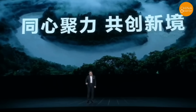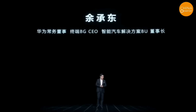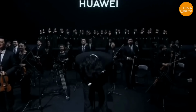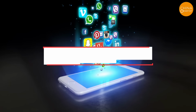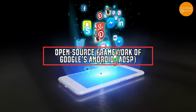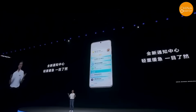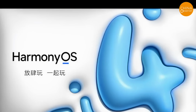Huawei's problem is that their initial marketing was too aggressive, which led to inflated consumer expectations that the actual experience couldn't meet. Experts have pointed out that earlier versions of Harmony OS still carry traces of Android's technology, and the current emphasis on pure Harmony OS seems like an attempt to save face. The open-source framework of Google's Android is public, so Huawei using it isn't surprising, but when legal and public pressures mounted, insisting it was completely independent became untenable.